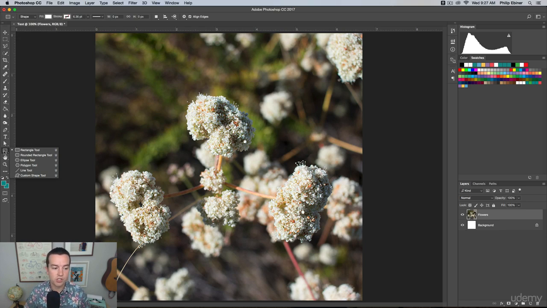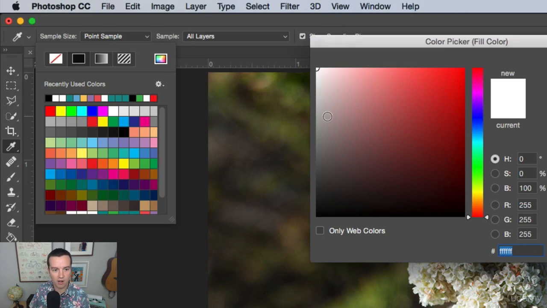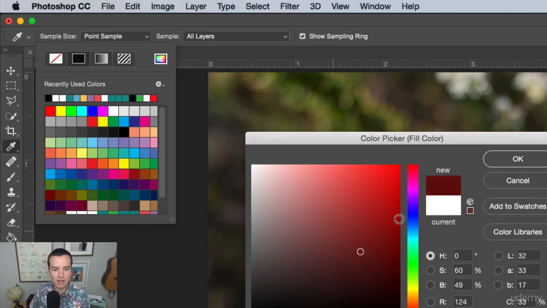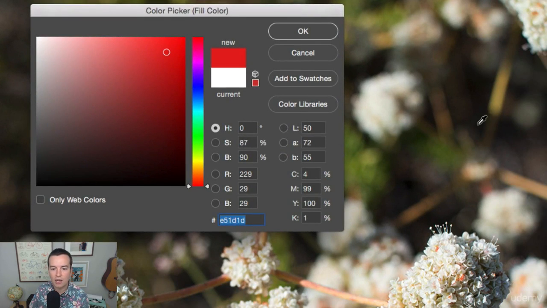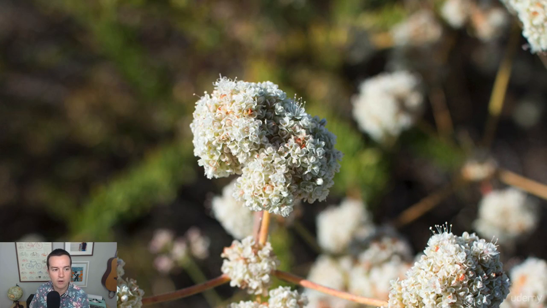If I hold over the shape tool, you see all the different options. We have ellipse, lines, rounded rectangle. Let's just use the rectangle tool. When I select that, I have my options up here to affect the shape. The fill color is white, so that's going to be a white shape. If I want to change that, I can just select one of these colors or click this little color picker. I can choose a specific color up here. I can click on my image anywhere to find a specific color, then click OK.